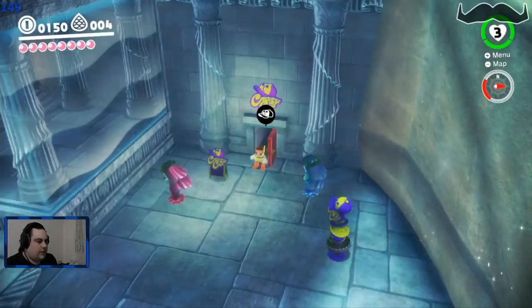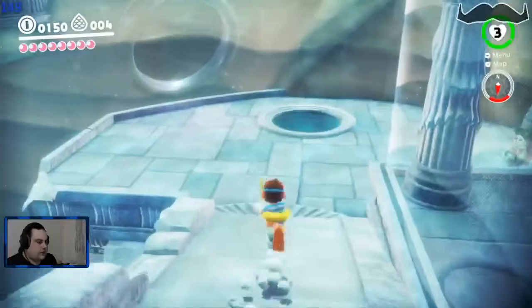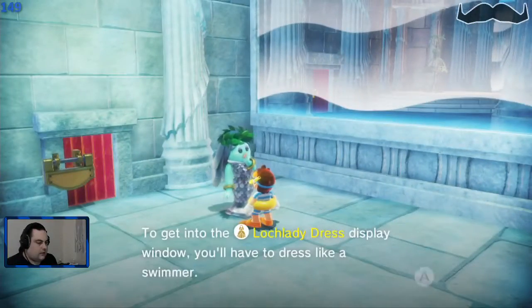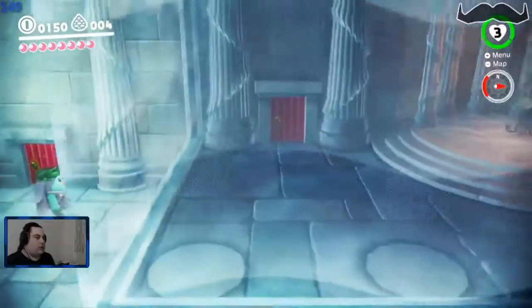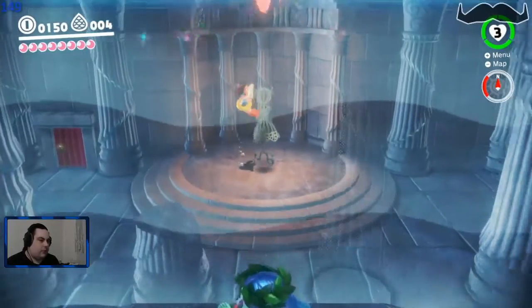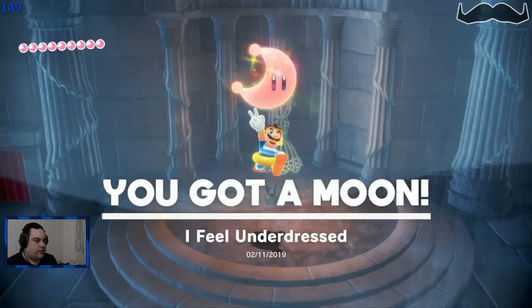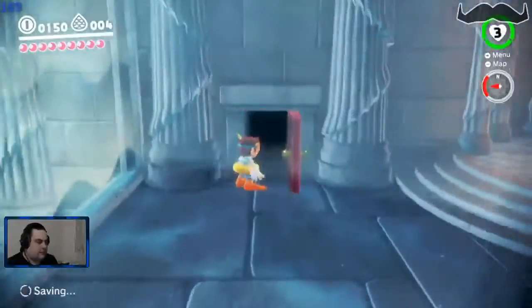Alright. I think this door over here. Hi. Yeah. Because I think there's a door in each world that is like, look the part of this area. So you're going to get a certain amount of purple coins to actually unlock it. I feel underdressed. Get it? Because underdressed, there's supposed to be a dress, whatever.